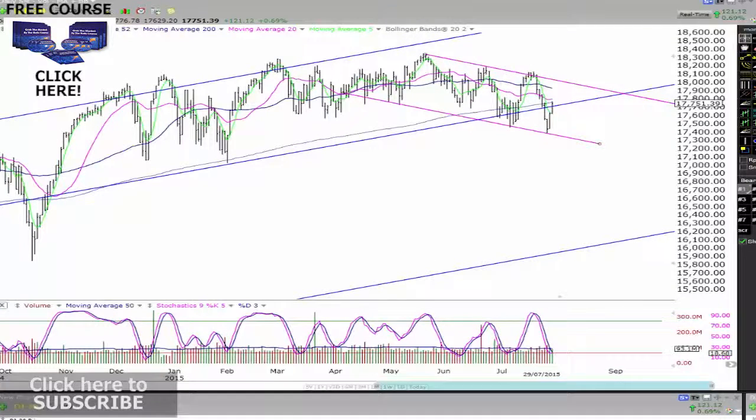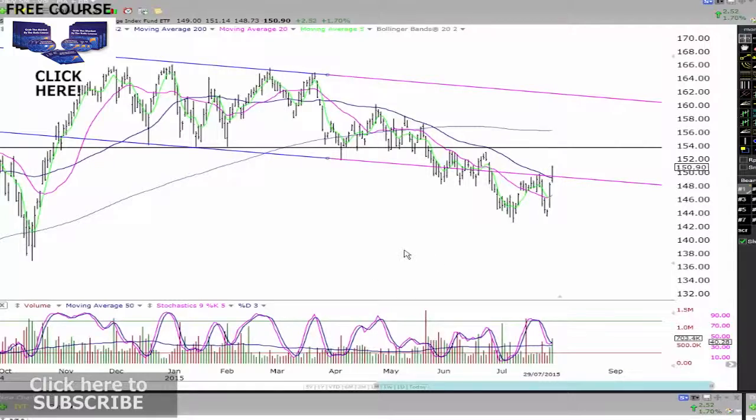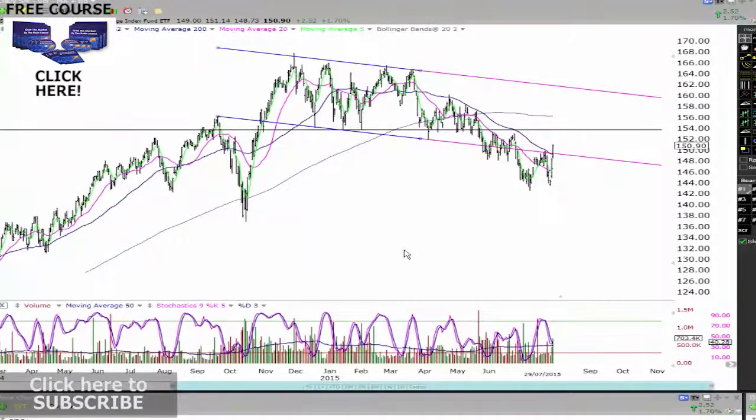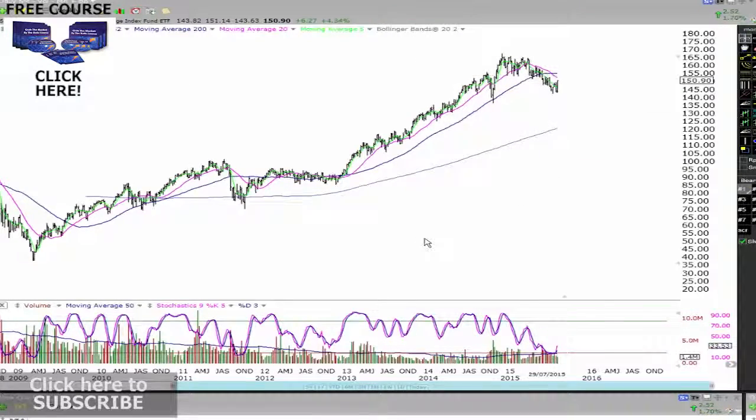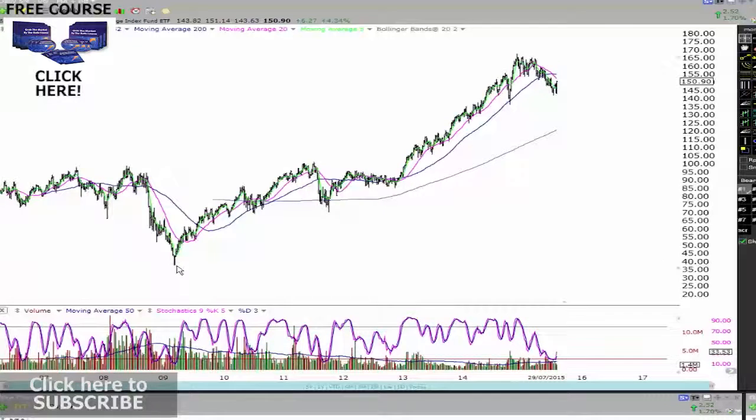So if we have a look at, say, the transportation average on a weekly chart, what's happening through here? They say this is the leader, the one that leads things around. Whether that's true or not, I'm not sure. But if you look at this once again, look at the trend line through there. That'll be the trend line I'm going to use as the most valid one. I'm just going to use that major low and major high point through there.